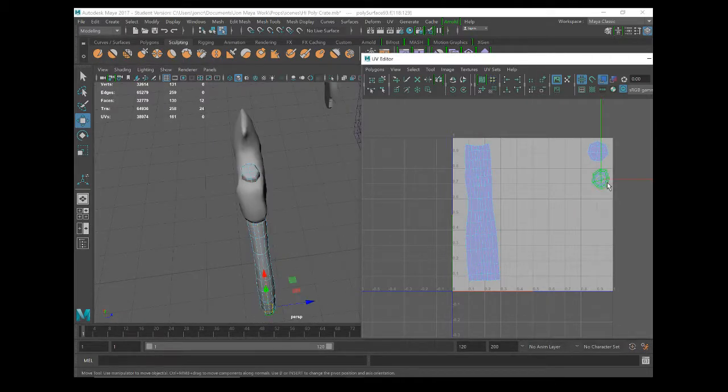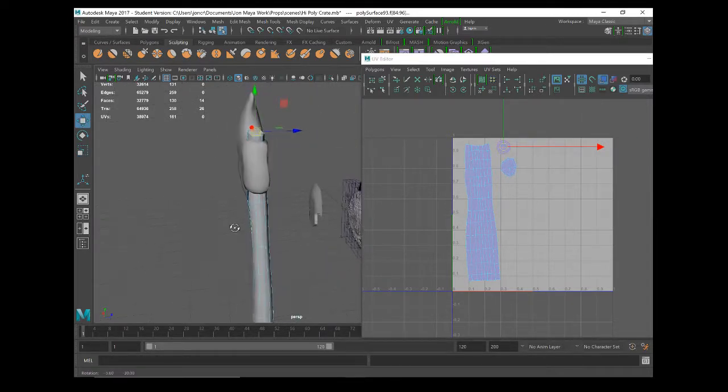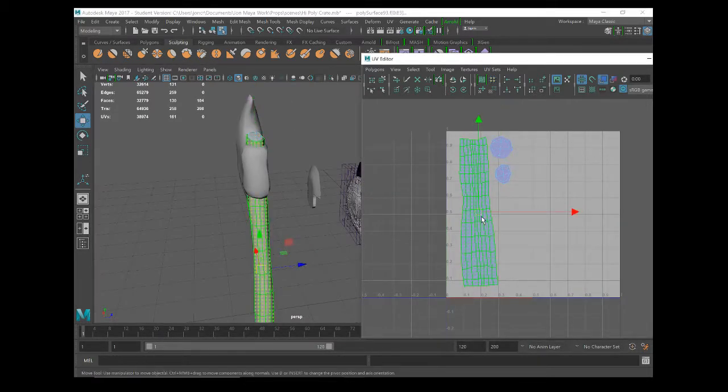I've got my bottom there, which I'll just scale down a little bit more so it matches roughly the size, and then the top. And I'll scale that again a bit. Again, you know, think about the quality. If we're looking from this view, we're going to see the top more than we're going to see the bottom. So you might want to make that a little bit larger than the bottom, because you might not see the bottom at all. At the top, you will see it a fair bit. So it's probably a good idea to make sure that it's nice and big, so we can have a nice high resolution wooden top to our axe.